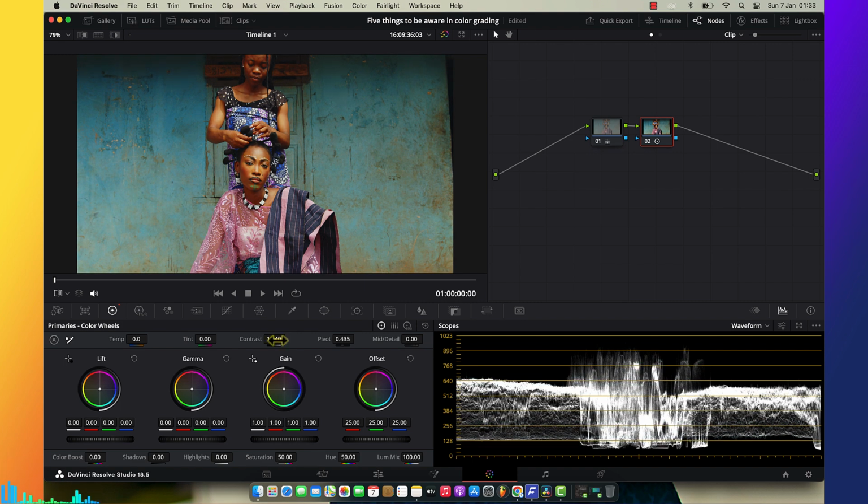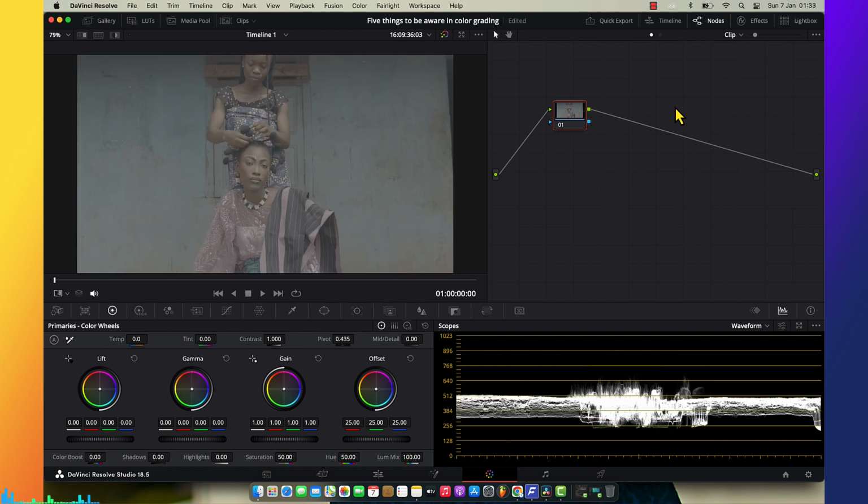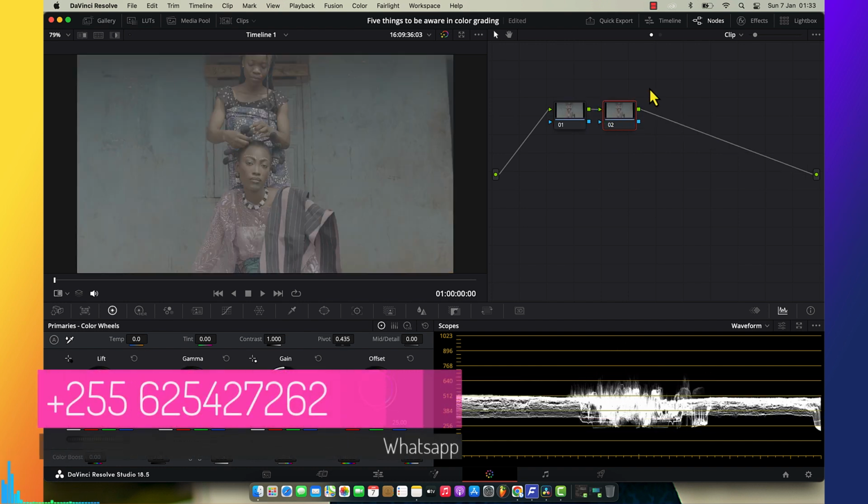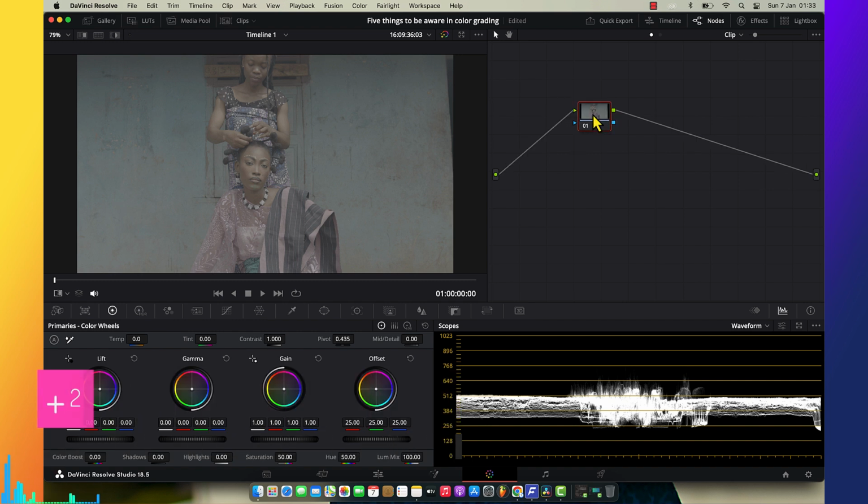Now it's looking good. This is for a beginner who maybe knows the rules about a node, but some of them make these mistakes. They make a single node just like this, and they do a lot of things inside of it. Like this is color correction, this is correction, boom.